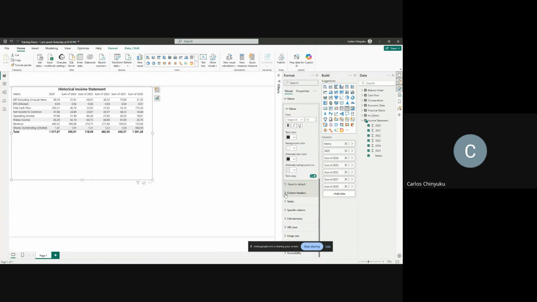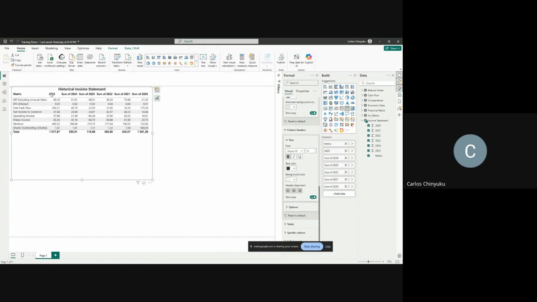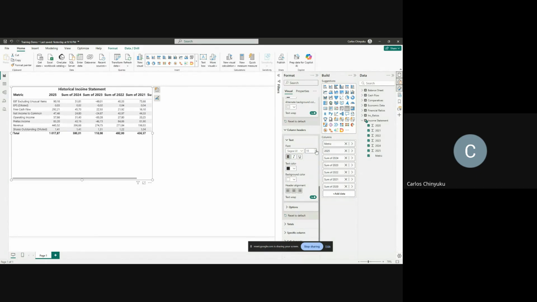And also column headers, you can achieve what you want to achieve. Like column headers, I've made them bold, I can increase the text size. Bear in mind that some people have a color blind audience. You also need to have them in mind when you are doing these visualizations.